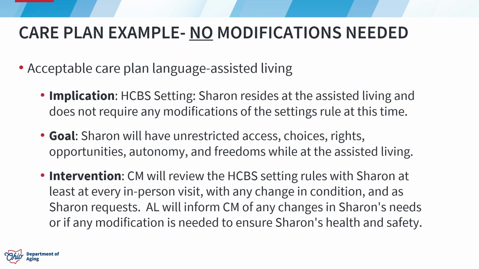One of the questions that we get is, how do care plans where individuals do not need any modifications, what do they look like? What is the language that ODA expects to see in a care plan when there are no modifications of the additional conditions or characteristics for the setting requirements for somebody who's receiving assisted living or adult day services? Again, to demonstrate compliance, that you have had the conversation with the individual, to demonstrate that the setting was reviewed, the setting requirements were reviewed.